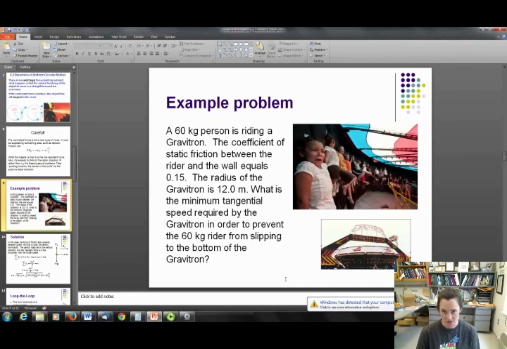If you haven't ridden this ride, let's assume that you're riding the one that only goes in a horizontal circle. Although there's one at Tweetsie that goes in a horizontal circle and then tilts up too, and the physics there is slightly different. But let's say you're riding this ride, it spins you in a circle, and what usually happens is once you get up to speed, the floor will drop from out under your feet, and you'll be pinned to the wall just by the acceleration, the turning of the gravitron.